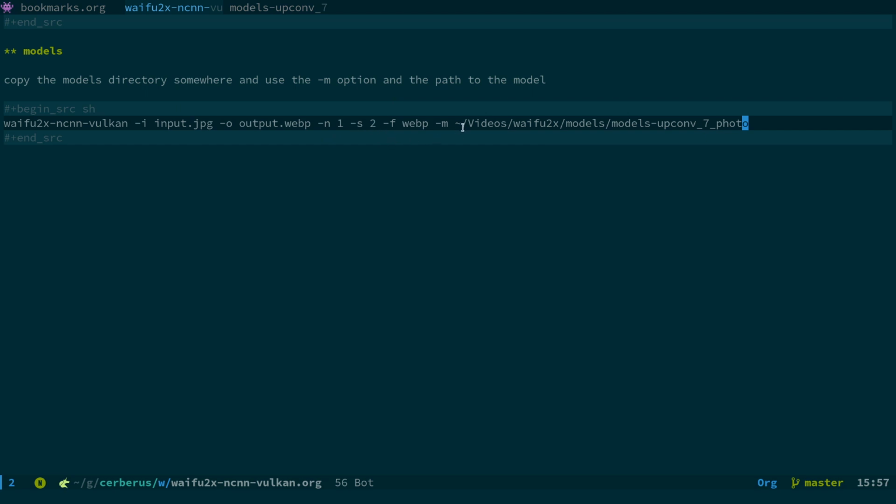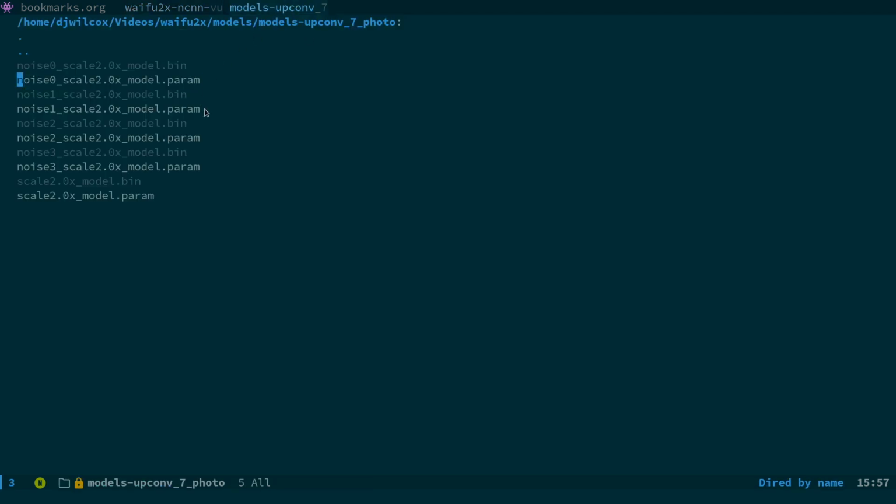So you pass in the path to the model directory, and then it uses the options you passed in here, like noise 1 scale 2, and it will then use the appropriate bin and param files. So in my case here, it would use the noise1 scale2 model bin and param.